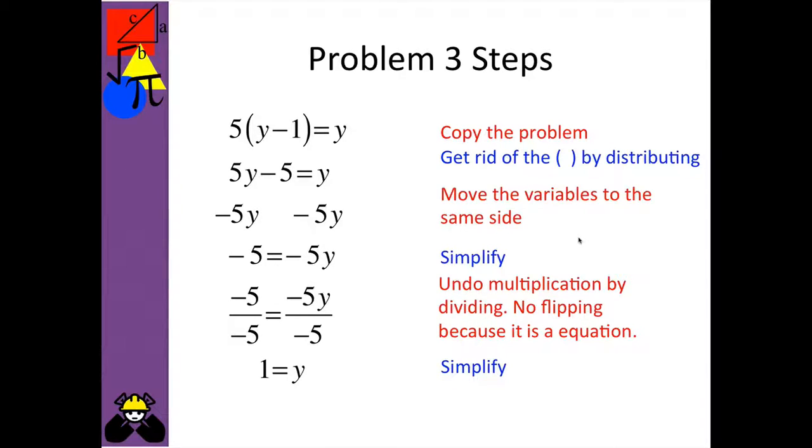Now I need to get the variables all to one side, so I decided to move the 5y's over to the right side. The inverse of a positive 5y is a negative 5y, or subtract 5y. So I move them over, and it gets negative 5, and I have a mistake there, a mathematical mistake. That should be, let's go to the slate so I can fix that mistake.